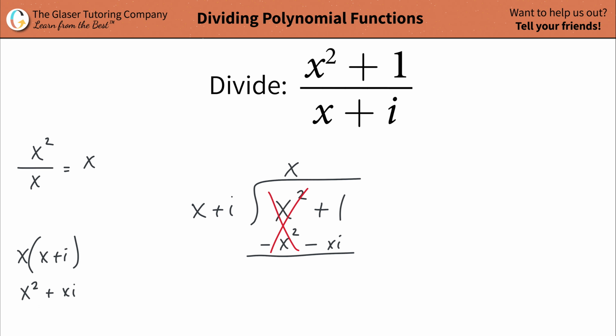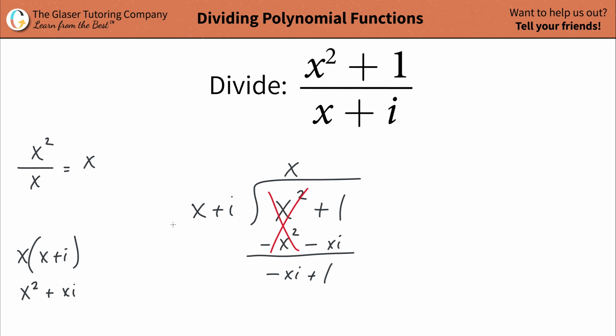So x squared minus x squared is just nothing. And this now works out to be, I'm going to write x as the leading term, negative xi plus 1. The reason why I'm going to do that is because I want to place x on the leading, to the left. So now since I still have an x left in this remainder, I'm going to do another division where I take this divisor and divide it into this. That's kind of the new dividend, so to speak.